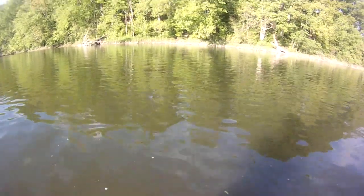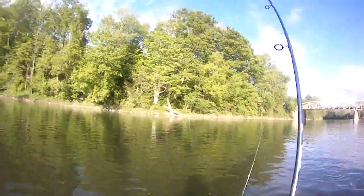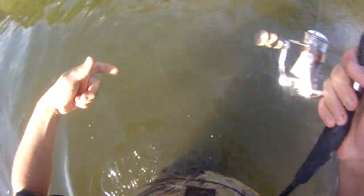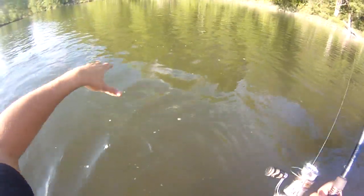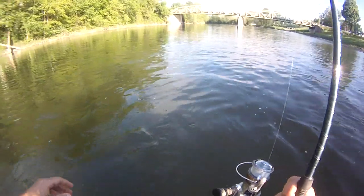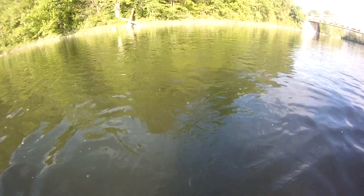He's moving now, getting tired — both getting tired, but I'm not giving up. I'm glad this spot isn't flooded or I'd be over my waders, it gets particularly deep. Just hope he doesn't find a branch — if he finds a branch he could slice me off real easy, there's a lot of tension. It gets real deep right here and shallows back out as I move down. Real deep — two inches from going over my waders.